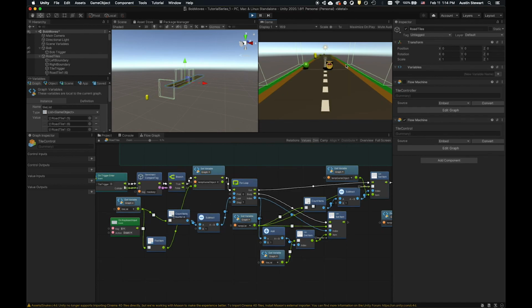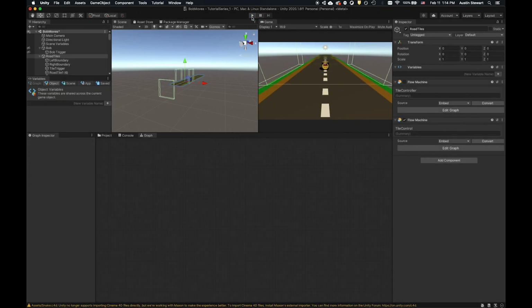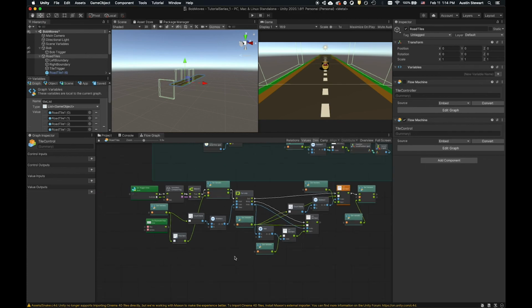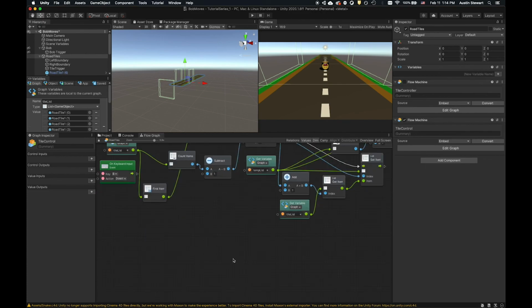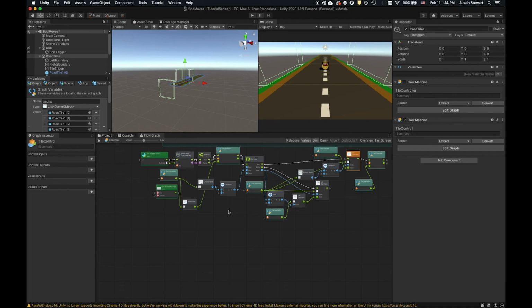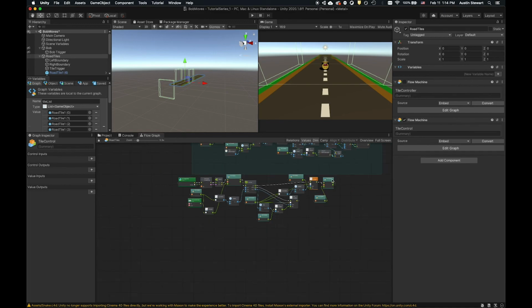Okay, so the last step is to pause this, clean it up, make sure that it makes sense, and then group it. So I'm going to go ahead and just tidy this up a touch.